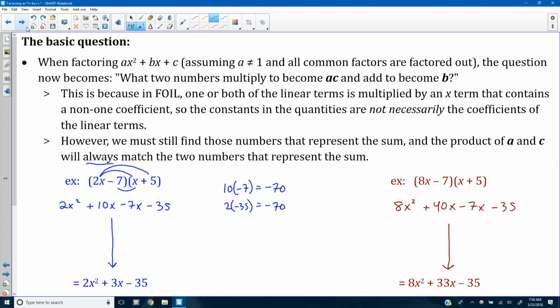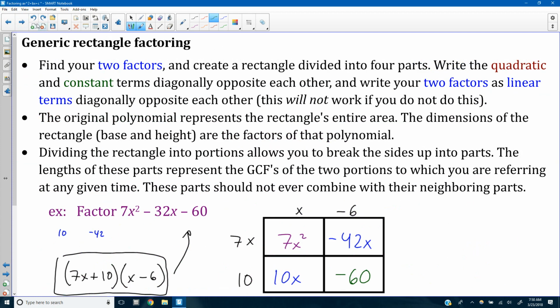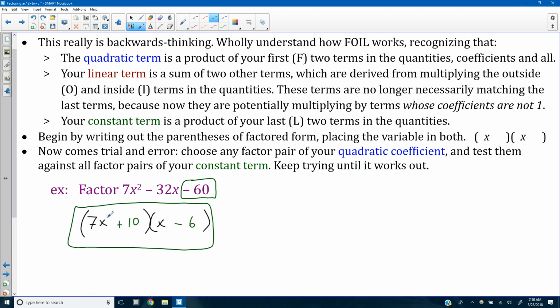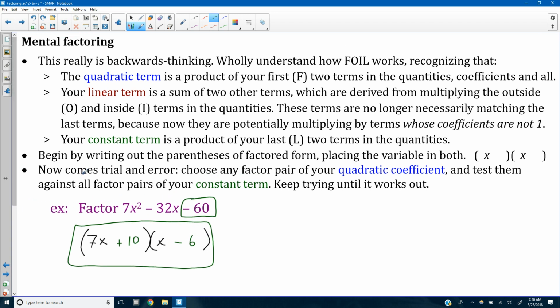Because it's not just about multiplying these numbers fast. It's about knowing where to put what. I know I shouldn't put a 10 over here and a 6 over here because 7 times 10 is just too big to be able to subtract or add something to get me to 32. That's kind of the portion of being really good at times tables, just knowing with number sense what you should and shouldn't even try. That's what makes this easier or more efficient as you keep practicing it. Anyway, that's your final answer for that. And now I'm done talking about those.